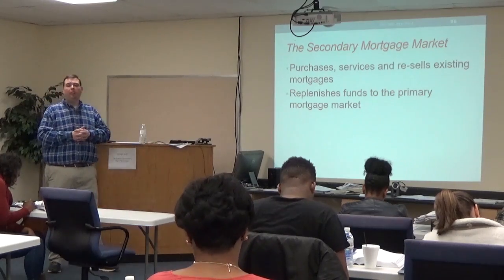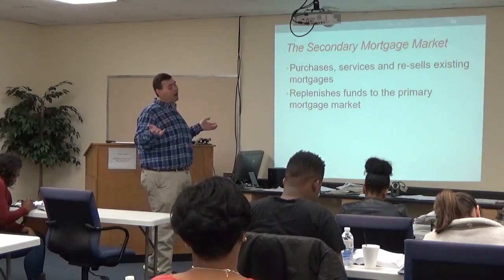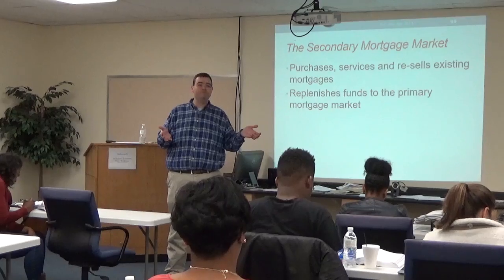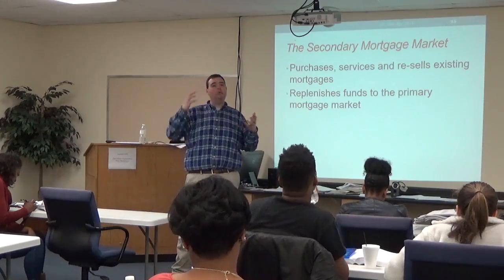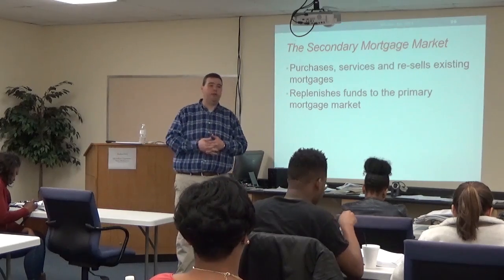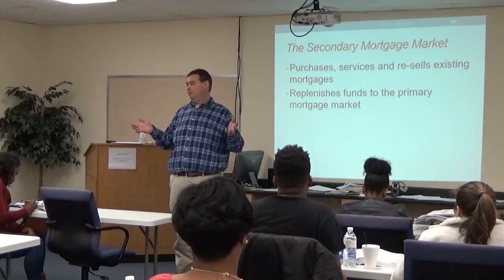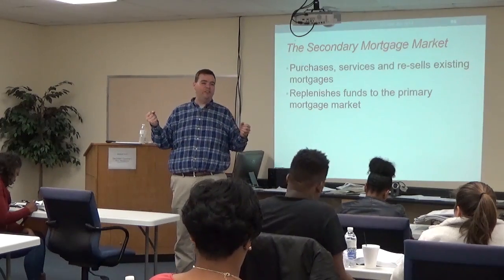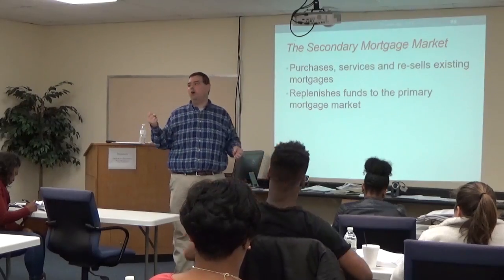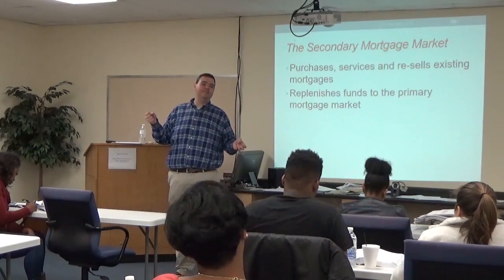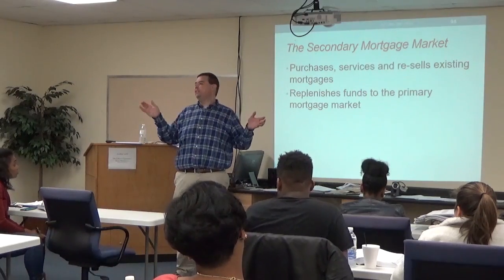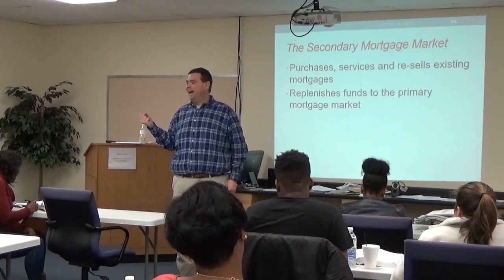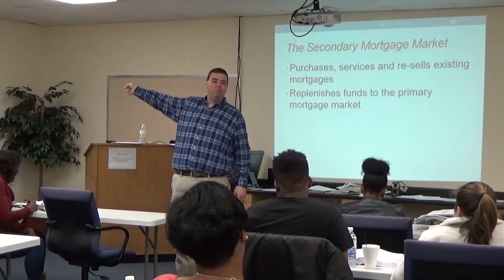We learned this out of the Great Depression. Prior to the Great Depression, there really wasn't a secondary mortgage market. Banks loaned out the money they had on deposit. What triggered the Great Depression was the stock market collapse, right? And when the stock market collapsed, people needed to withdraw money from the banks to live off of. They had deposited money in their savings accounts, and the banks didn't have it, because it had been loaned out. So you got runs on the banks, and the banks had to call loans due, not because somebody was behind on the payment, but because they needed the money to give back to the depositor.